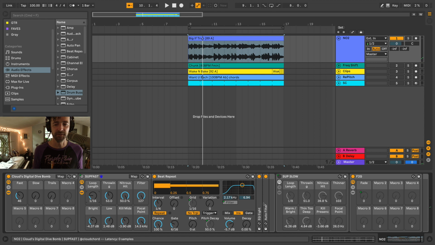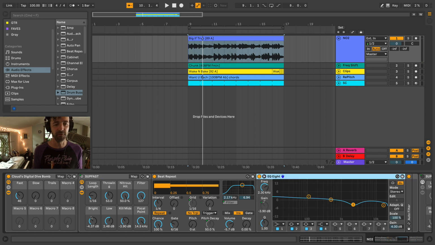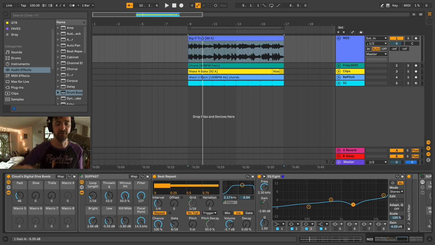Cool. And so if we open up a little bit more, I have a little bit of EQ in here depending on what instrument that you're working on. So I can boost or I can lower the lows. For example, when I'm playing live, a lot of times I pull some of the lows because when it gets down really low, I don't want too much there. We can kill the mids. Sometimes I do this too.